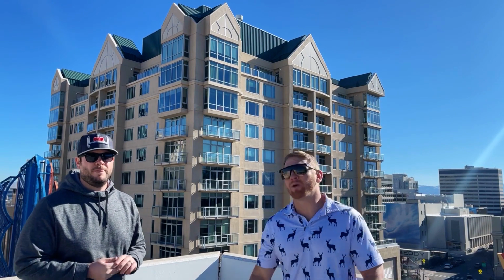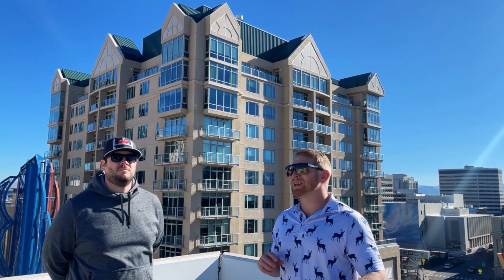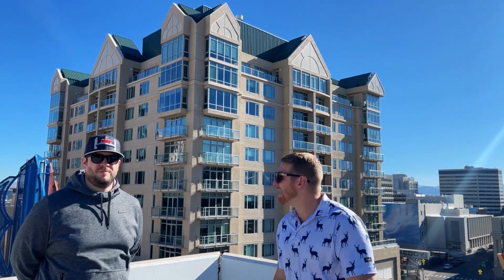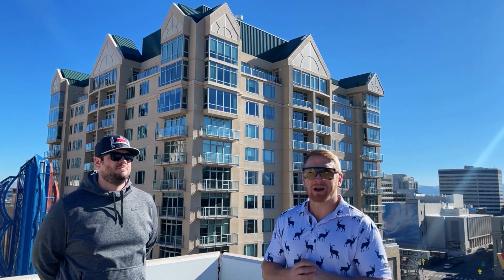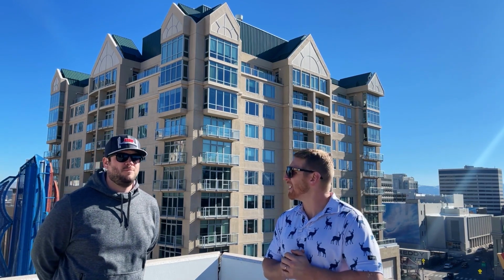Exactly. And just to segue into that, if you are looking at condo, high-rise living, reach out to us because they do differ so much, even though they're within less than a half-mile radius of each other. Price point, HOAs, amenities, all of that. So make sure you're reaching out if you are considering high-rise condos, and we can steer you to which one makes the most sense for you, right? Yeah. So on to number 3.